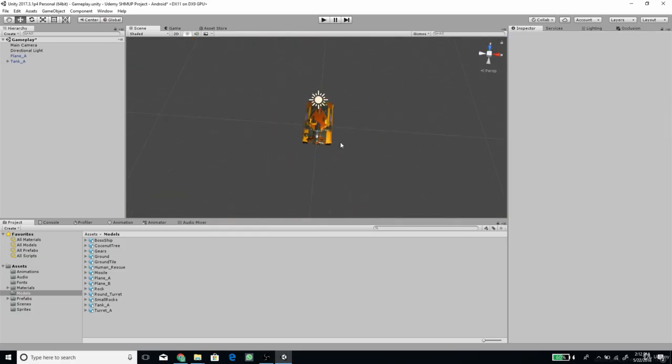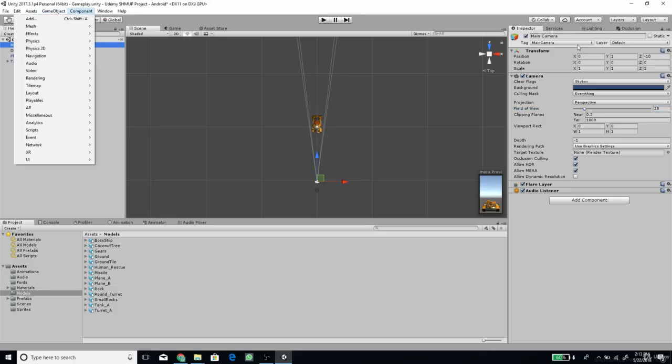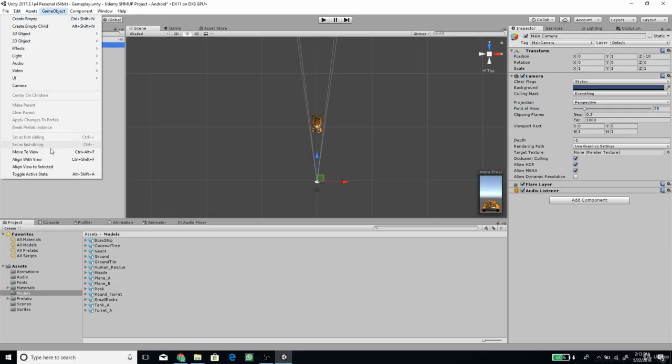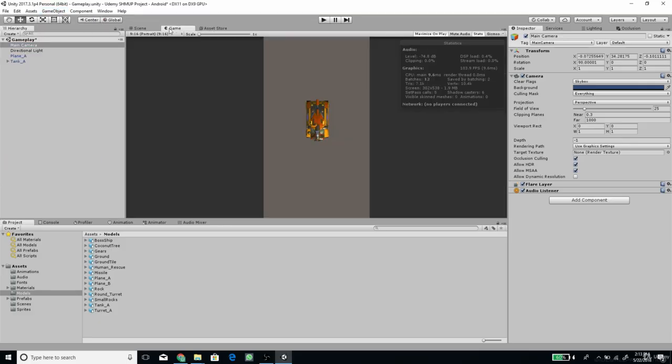We can switch to the top view by clicking on the Y-axis on the view gizmo, top right of the scene view. Let's zoom this out a bit, and let's adjust the main camera position by aligning it to this view right now. But before that, let's change the field of view to 25. And now with the camera selected, we can align it by going to the GameObject menu, and then select the Align With View menu. This will automatically align the camera to the current view. So now if we go to the game view, the camera view will be from the top.